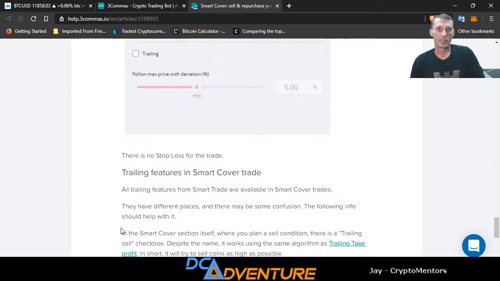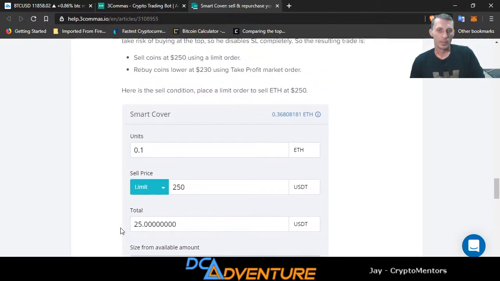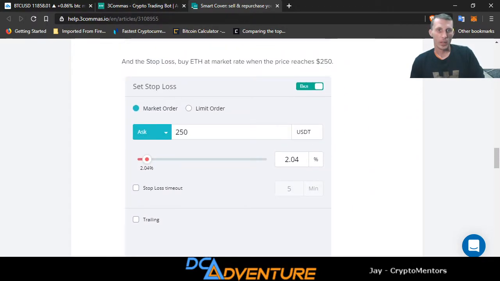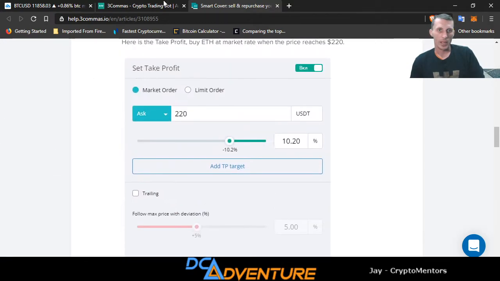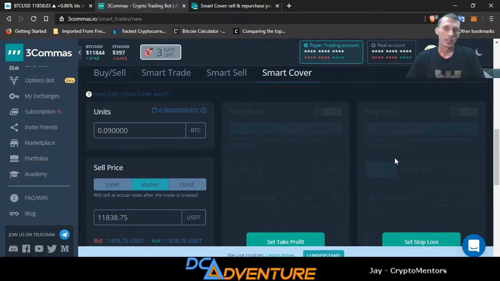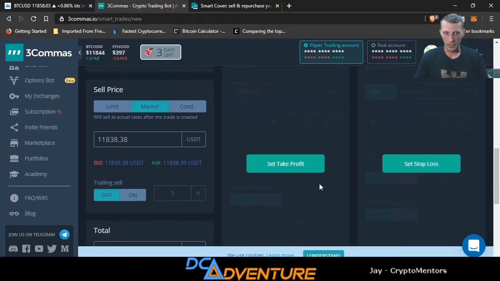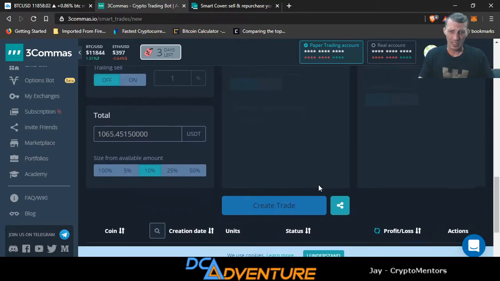I don't use smart cover at all, guys. It's just, to me, it's kind of dumb when you can go right over to the spot tab and just buy at spot. And it's confusing too, especially if you're new. Taking profit is really buying back, so that's why I don't use smart cover that often. But it's here. We just went over it. You guys can go back into it. Like I said, watch that guy's videos because they are really good.